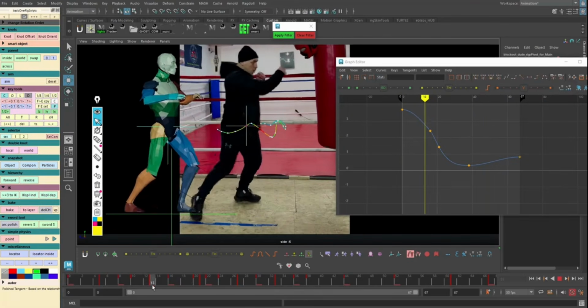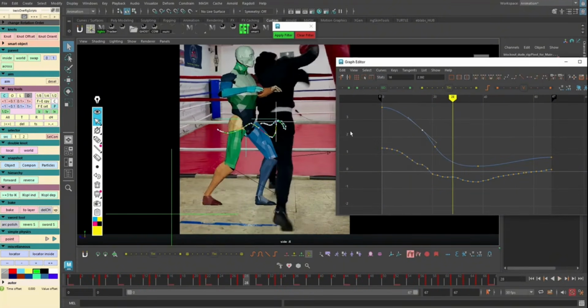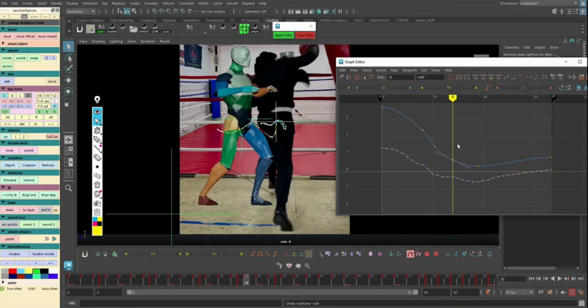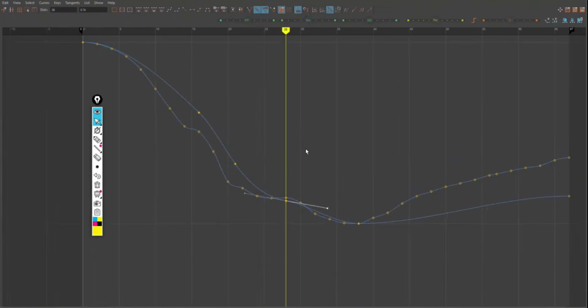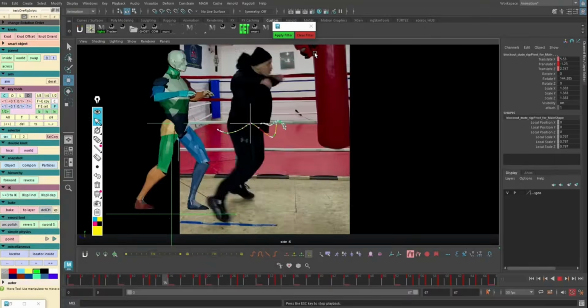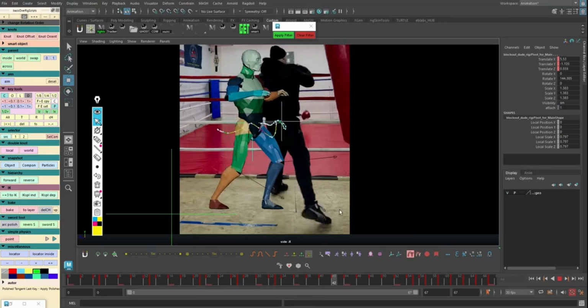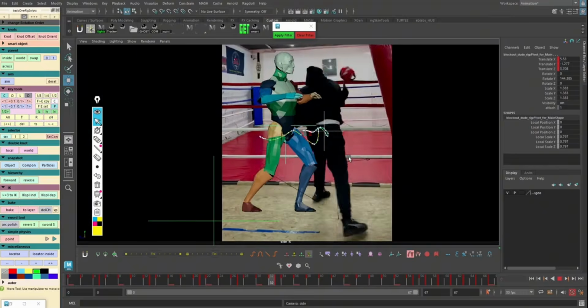And let's compare this to my locator, the locator I created. It's kind of similar, but mine is smoother. Let's get those main changes from my locator. Here, let's add more ease into the last pose so he slows down. Cool. So I only added 2 keys here.